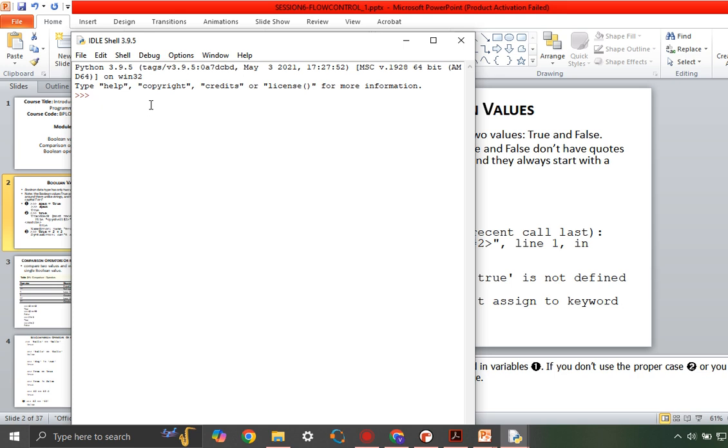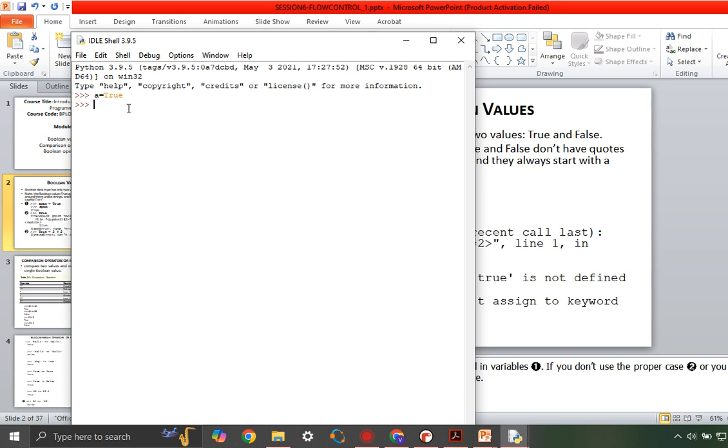Let's say I have a variable called a, and this variable a will be assigned a Boolean value, say True. Remember, when you are using the Boolean value True, you have to start it with a capital letter. So in this assignment statement, variable a is assigned True.